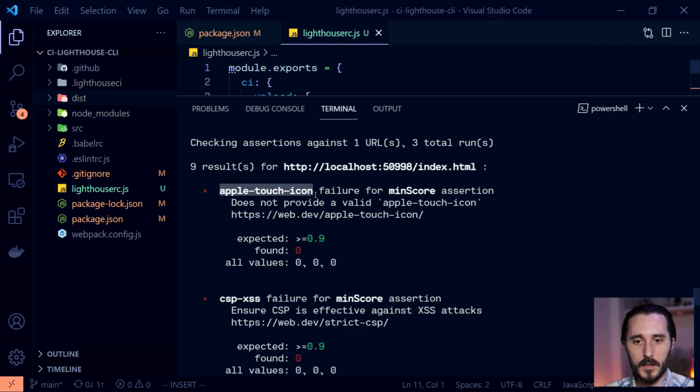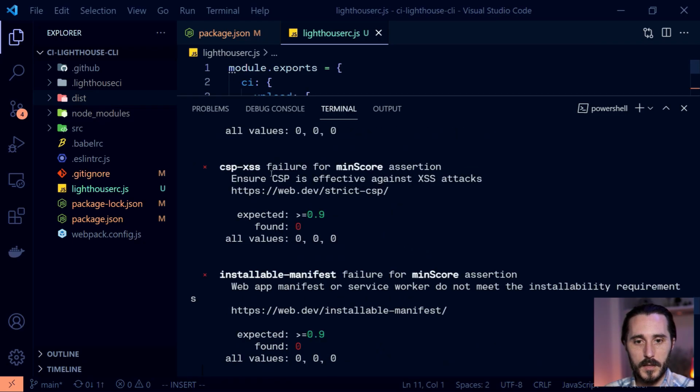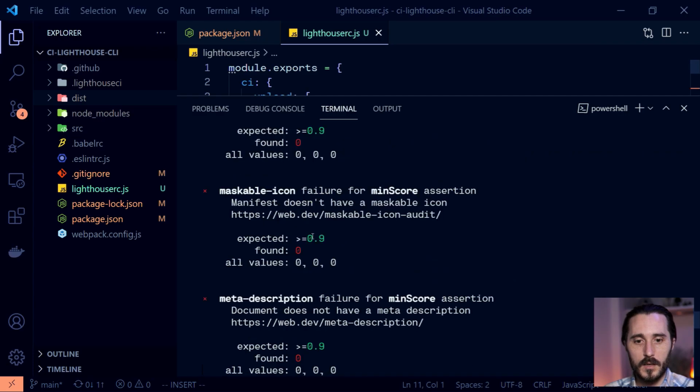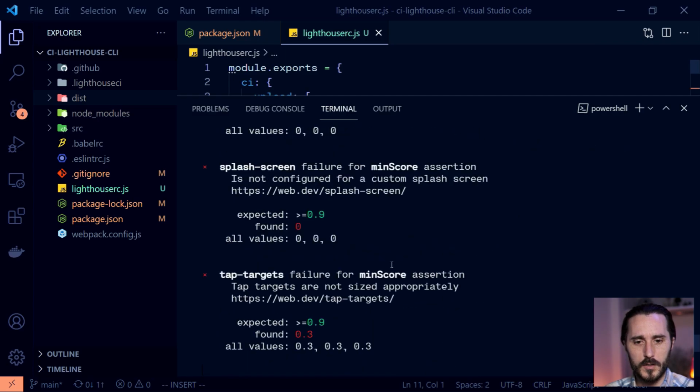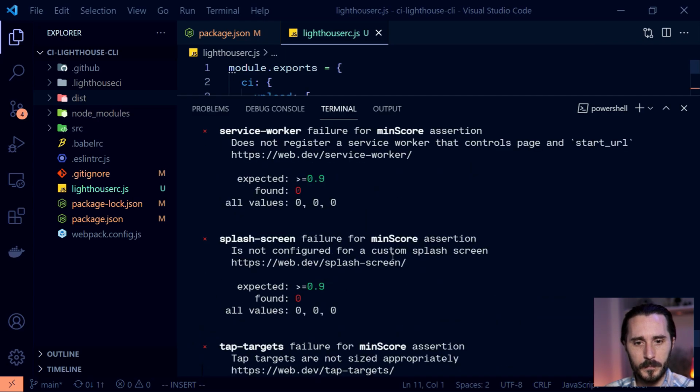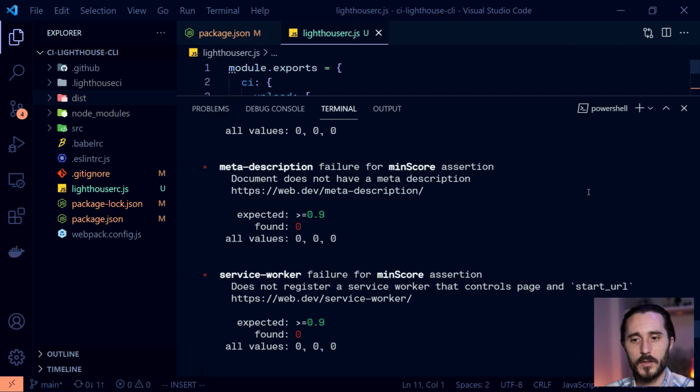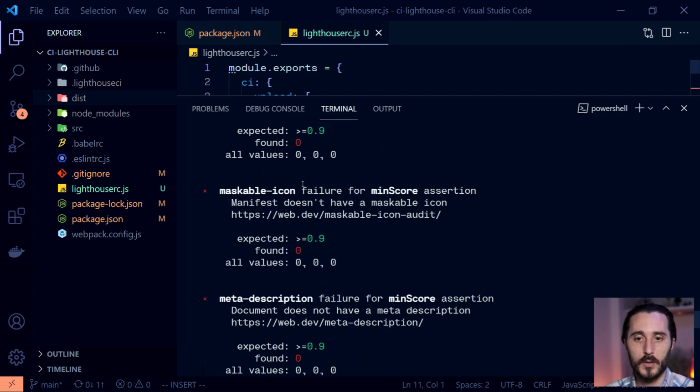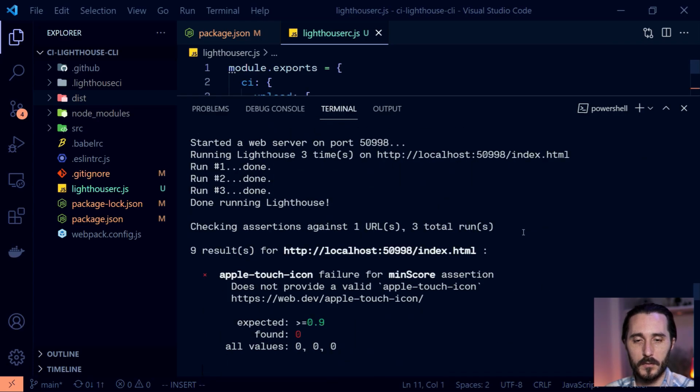And you can see it's failing on this Apple touch icon, this CSP XSS, installable manifest. And notice that a lot of these we didn't see when we ran this through web.dev, which might be confusing at first. There were a couple that we did see, however, such as this meta description one. So what's actually happening here is that when you use web.dev, it's detecting that you don't have a progressive web app, but the recommended settings include progressive web app stuff. So typically you do want to try getting into progressive web app territory as far as your benchmarks are concerned. But that's like a whole other topic to really cover and dive into if you aren't familiar with that. There's lots of documentation on it on web.dev.